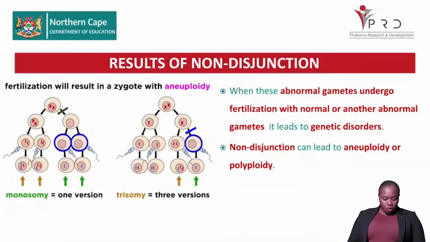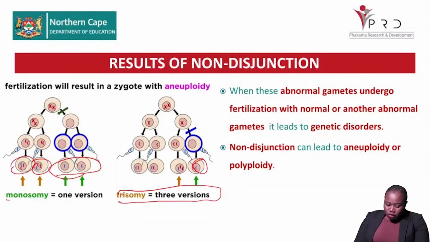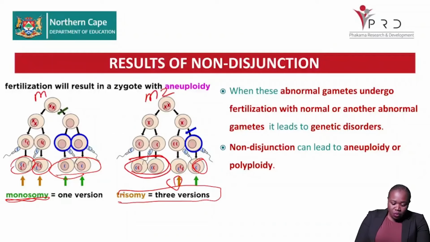Right? So we can see that also here. We can see the monosomy taking place here, and then we can also see trisomy taking place here, and only monosomy taking place there. So we can see the monosomy is represented by the green arrows and the trisomy is represented by the gold arrows, right? Whereas here, there's nothing. Why? Because this would be your meiosis 2 and this would be your meiosis 1.